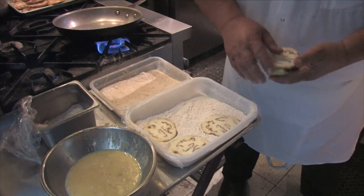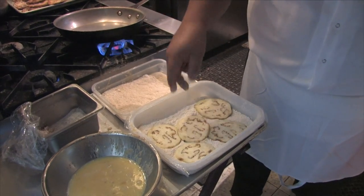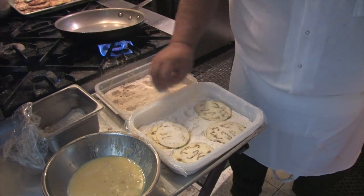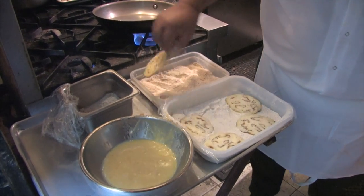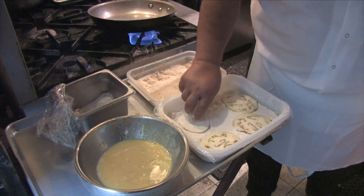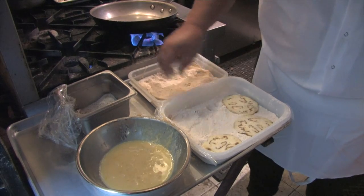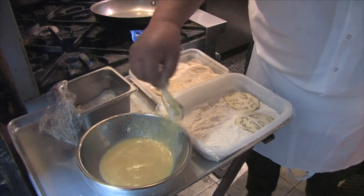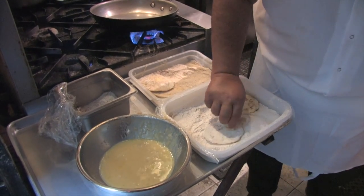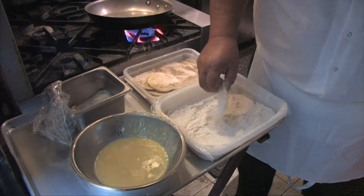Okay, so you got regular flour. Just talking with Bob, a lot of people want to salt the eggplant, but I like the little bitterness that it gives. So here I got half breadcrumb, half flour. Just a little salt and pepper in the egg. Okay. So you want to get off all the excess. So you just grab by one tip so you don't get your fingers all too nasty. Bread your fingers up.